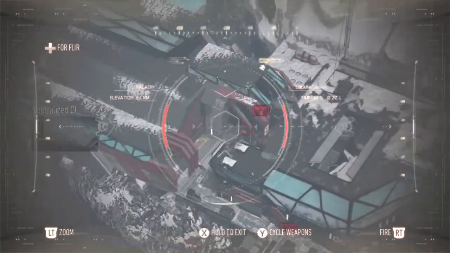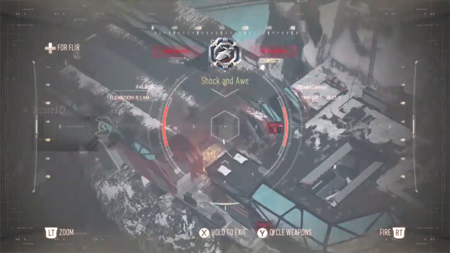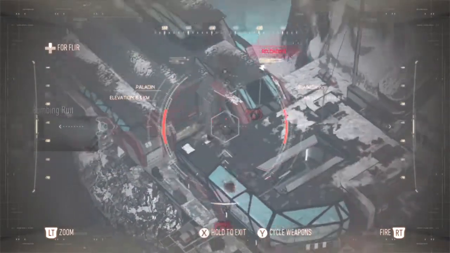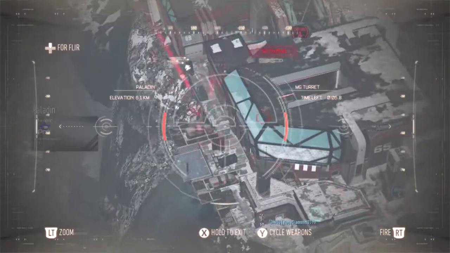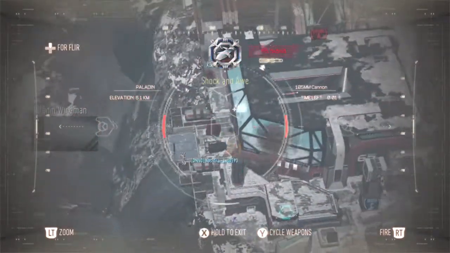And it's a lot more fun with streaks because before the patch, everything played like bare bones. You couldn't get anything higher than a UAV in most circumstances. So I'm really happy with this patch. They fixed one of the biggest problems of Advanced Warfare. Now they just need to fix all the other problems, and this would be a perfect game. But I'm probably not going to do that anytime soon.